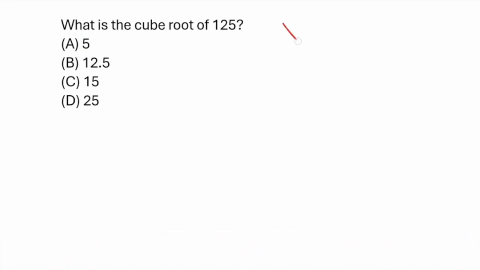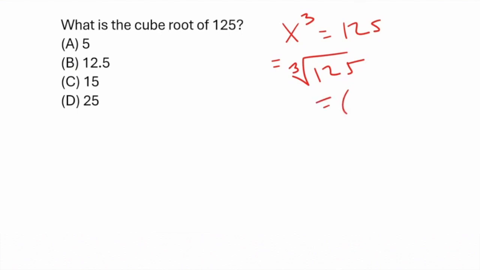We can say that x cubed equals 125. And we could put anything in. I chose x, it could be y, it could be a, doesn't really matter. But this is also equal to, and we also could say that x times x times x equals 125. Okay, so what we're doing is plugging in for x.